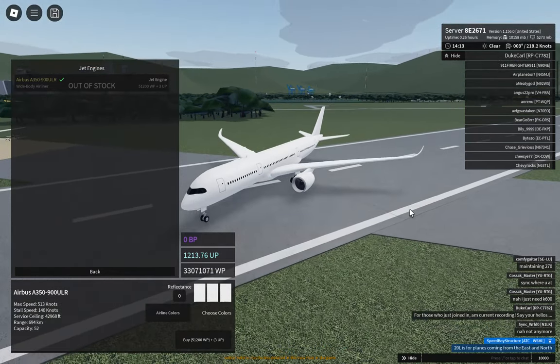Before we teleport to Lionham, here's the Boeing 737-7 MAX, or MAX 7. So it's on November 7201 Sierra, or N7201S.